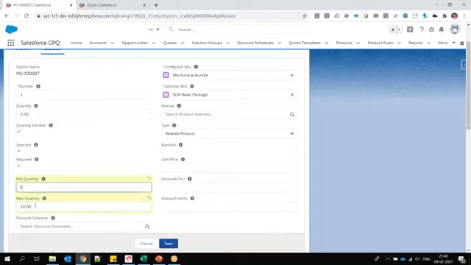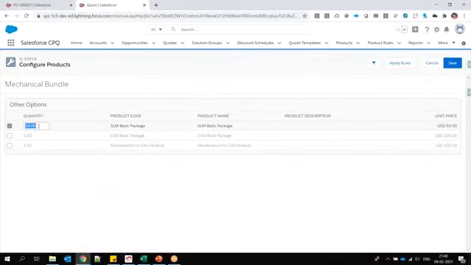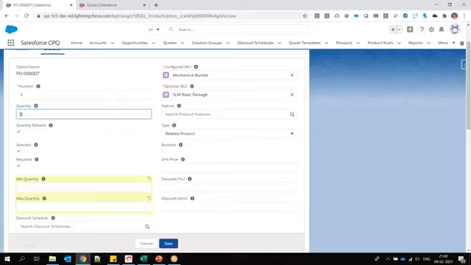If I keep these fields blank, you have this default quantity of 2, but you can change it to 1, and you can change it to 3 as well. It's not preventing you from reducing the quantity. But if I set minimum quantity as 2, then it will not allow you to go lower than 2. And for example, maximum quantity is 10.